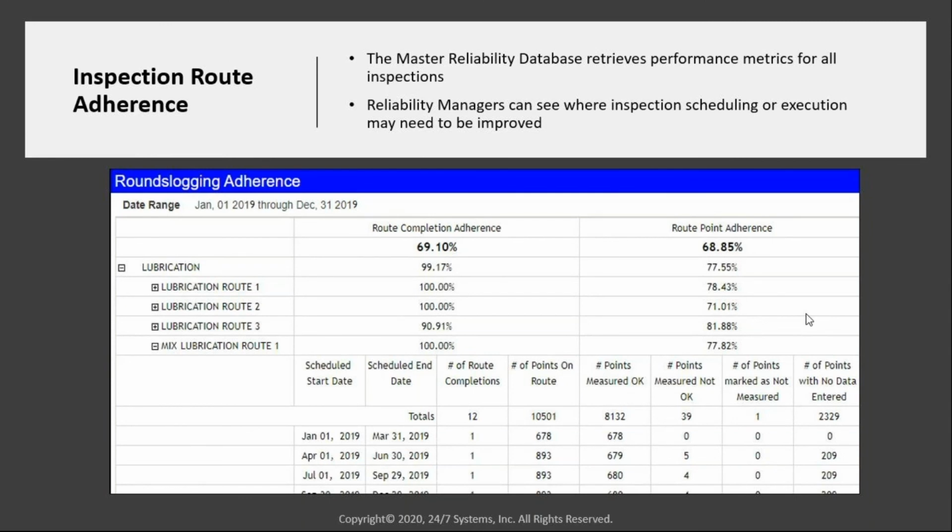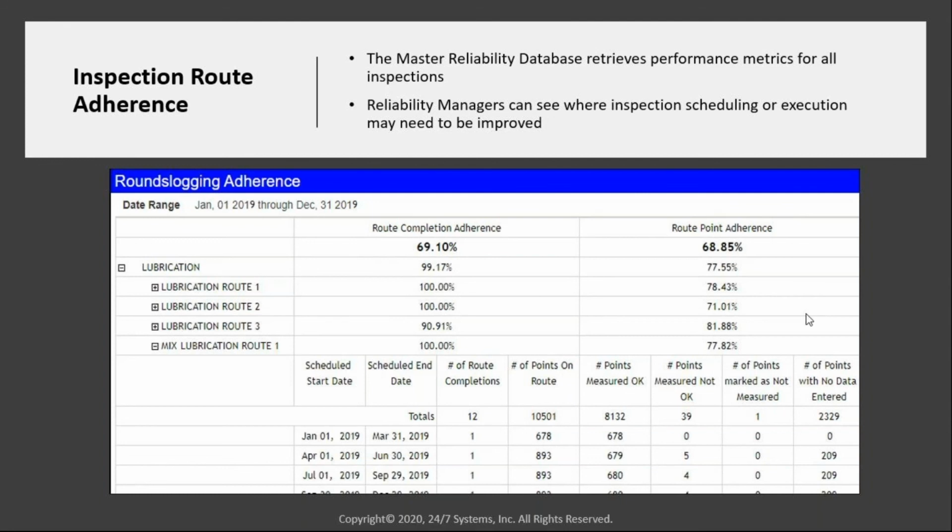And again, this is the weakness I started off with, where people are still expecting just a work order tracking system to give them the vital information, because it may say we completed that route, but we don't know if they collected information on 100% of the items in that route. Did they collect information on only 50% of the items? Out of the points they did collect, how many were measured with no problems found versus how many were measured having a potential problem? Even better yet, how many did the technicians attempt to take a measurement on, but there was some valid reason why they could not succeed?